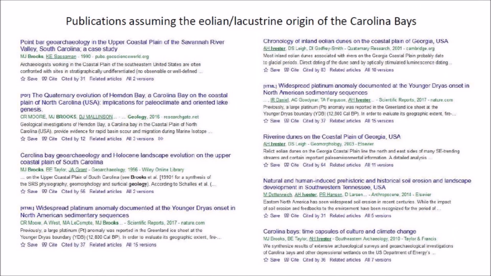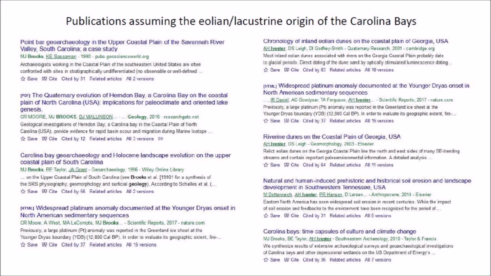Many papers have been published about the Carolina bays, attributing their origin to uniformitarian wind and water mechanisms. The dating of the sand rims and the arguments saying that the bays developed through stronger than present southwesterly winds blowing over water ponded in shallow depressions are all intended to prove that a catastrophic origin is neither supported by geological data nor needed to explain features attributed to the Carolina bays. However, accepting that the Carolina bays have elliptical morphology implies an impact origin that threatens to undermine the foundation of the arguments for the Aeolian lacustrine hypothesis.